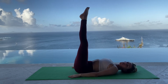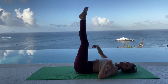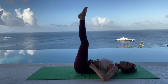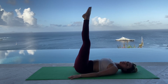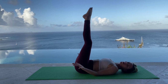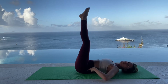So we have a little reverse crunch here. So core strong. So you want to think about if someone were to punch you in the stomach, you're engaging your core. That's kind of what I mean by core strong. So to protect your lower back, you're just going to do little reverse crunches here. So you want to try not to use the hands to push us into the ground. It's really just the core making a little tiny movement.